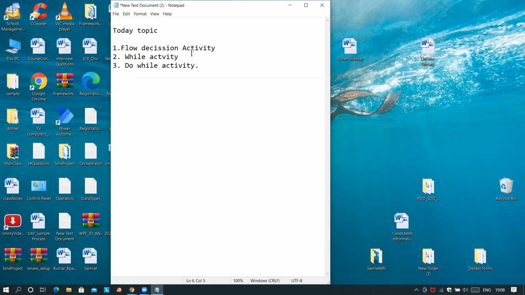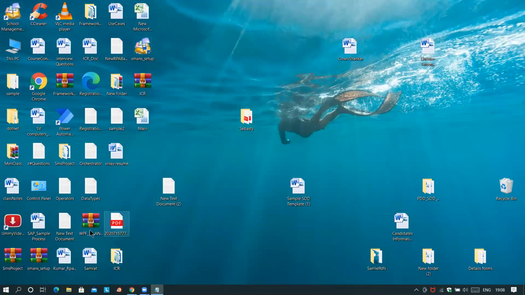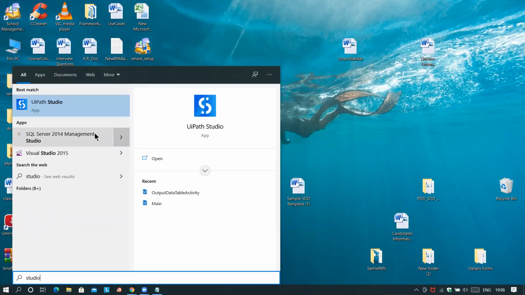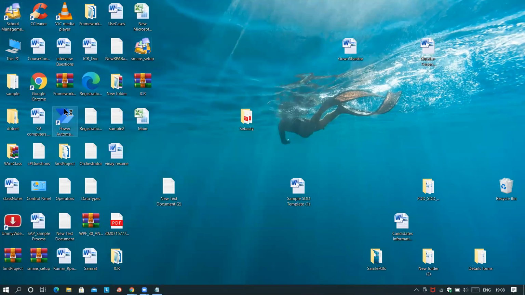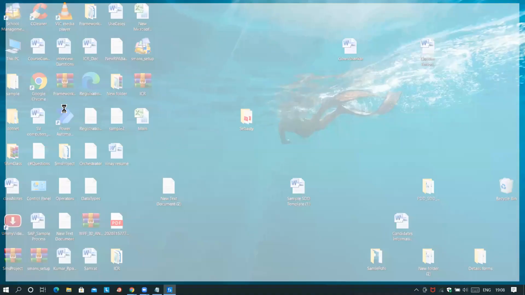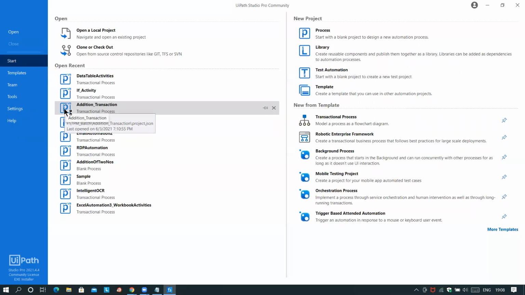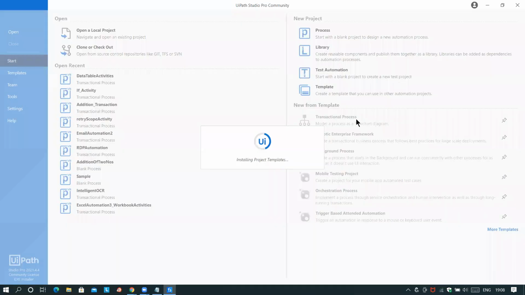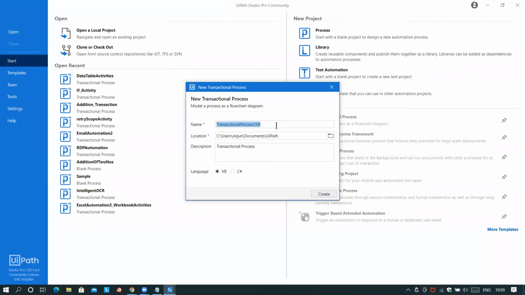First of all, we'll discuss the flow decision activity. Okay. See, go to the studio, go to the UiPath Studio. Click on the transactional process. Flow decision activity.